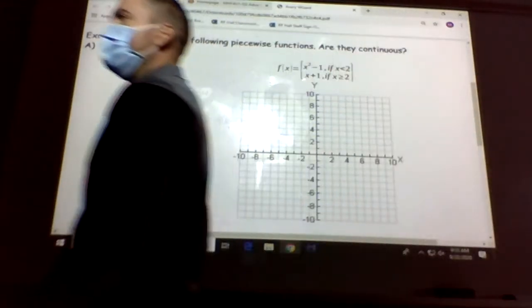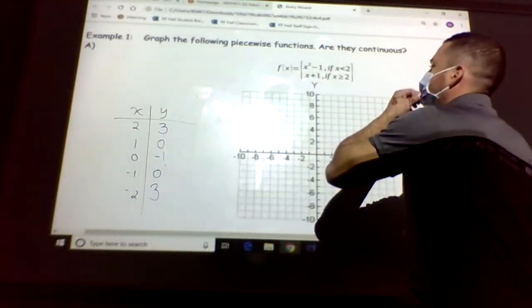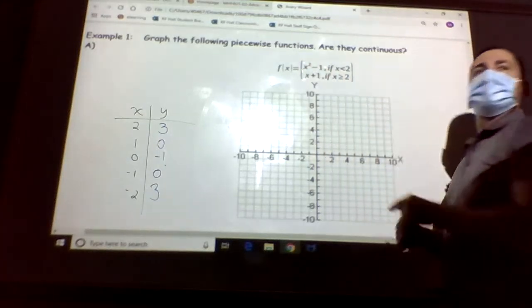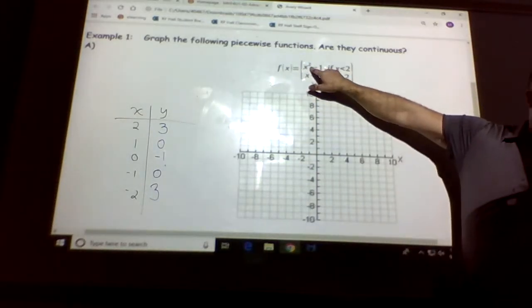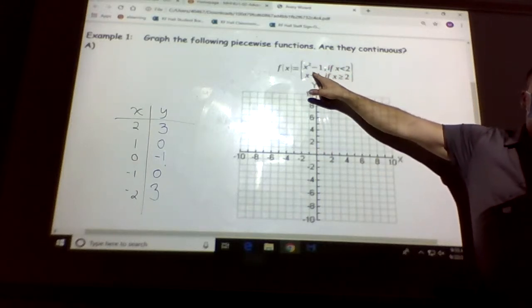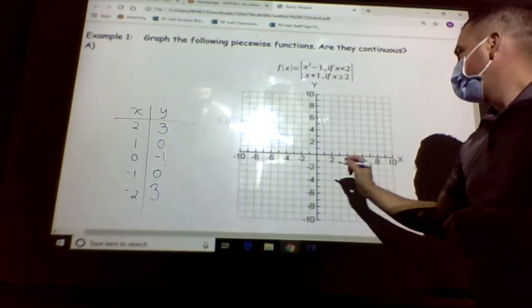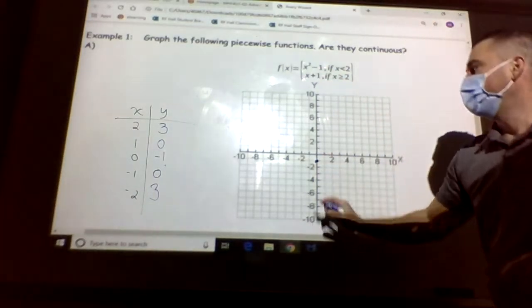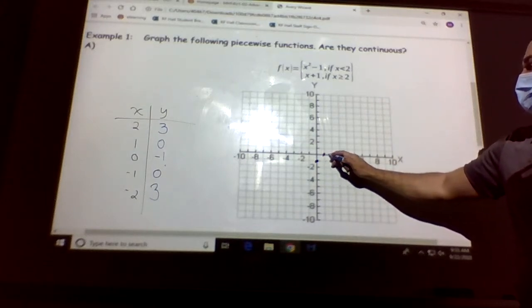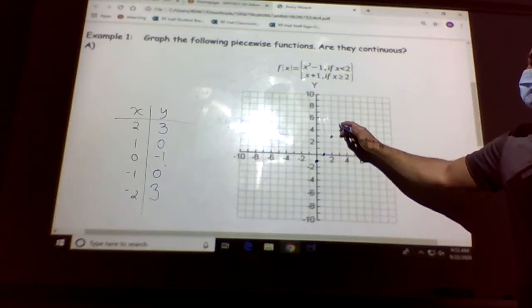I should have just done the shortcut. Let's do the shortcut here. And we'll just show you how they relate afterwards. Okay, so this, we said, is a quadratic. Okay, so x squared usually starts at 0, 0. But what happens with the minus 1? We go where? Down 1. So down 1, and then use the pattern. So 1 to the right, 1 up. 1 to the right, 3 up. 1 to the right, 5 up.